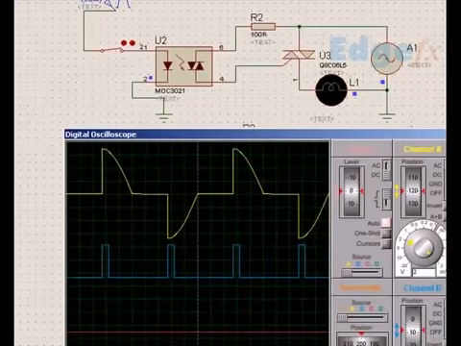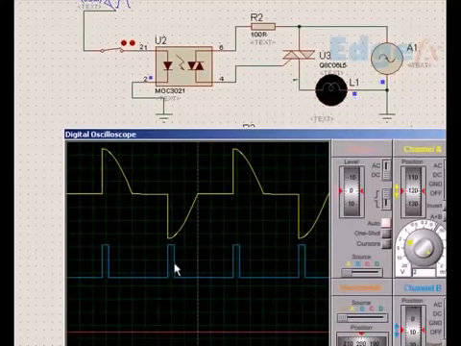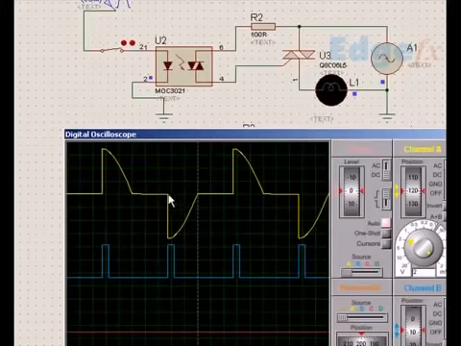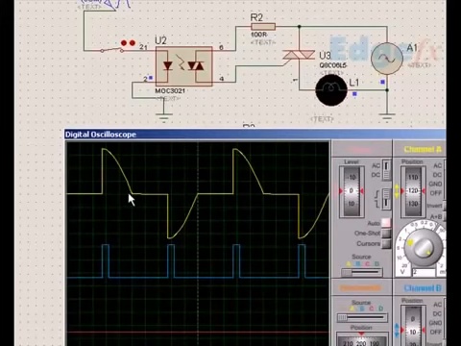We pause it and then we can see. We are giving a delayed pulse from the 50 hertz, so that at about 5 milliseconds delay, and we get the power, or we get the voltage waveform, or the current waveform like this.